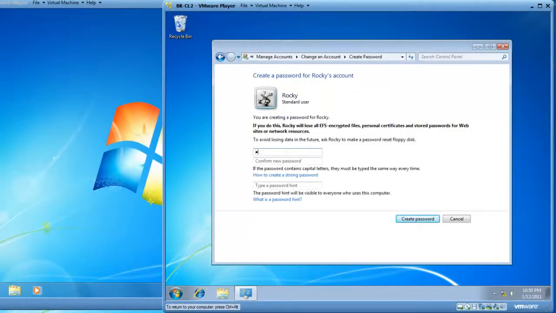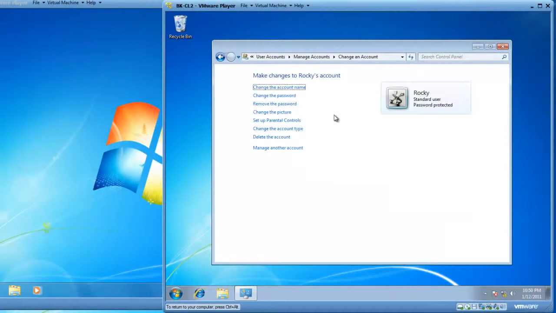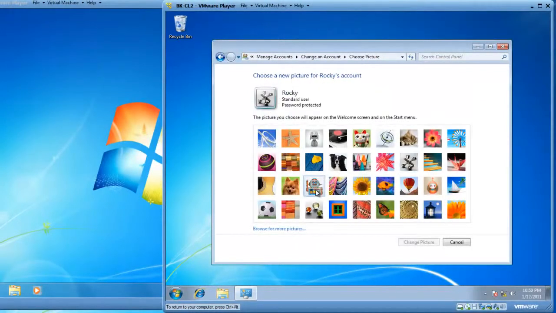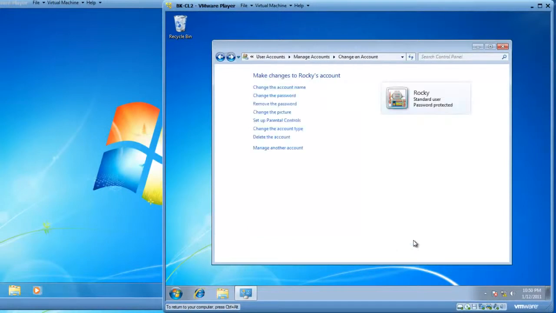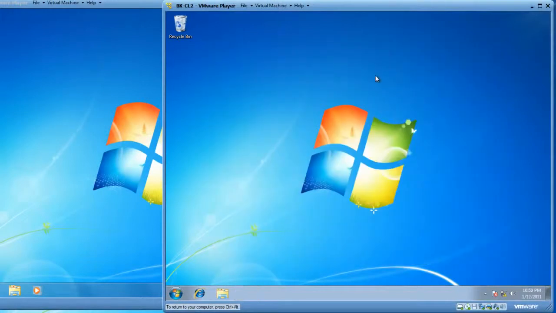We'll type in the same password. We will create the password, and let's change the picture for Rocky here as well. And Rocky's going to be a robot again. Click on Change Picture, and we now have created Rocky on both computers with the same password on both computers.